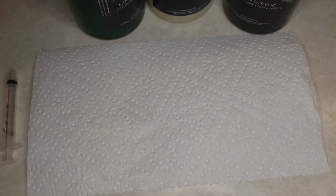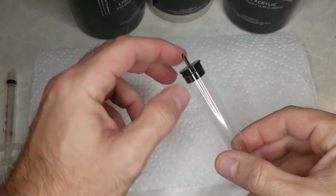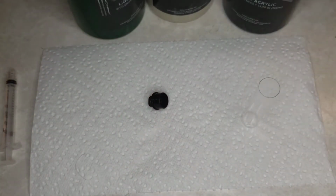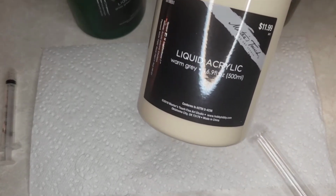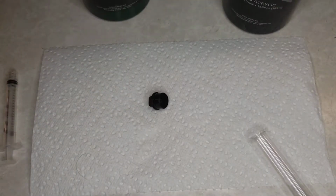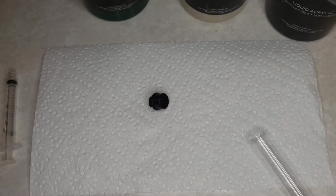A friend of mine and I were at Hobby Lobby and we had this idea. So I take these little clear capsules and we fill them with paint. I currently have 2 tan canvases and 2 green canvases already pre-painted. So that means I'm going to need a tan and black and a green and black.